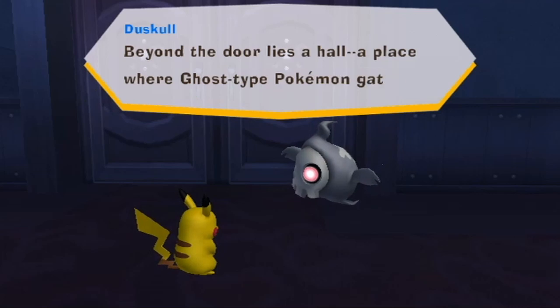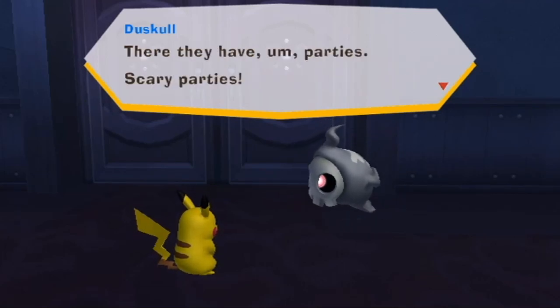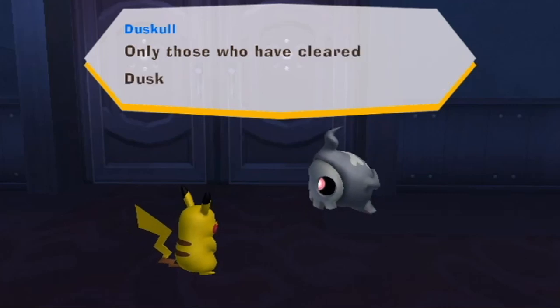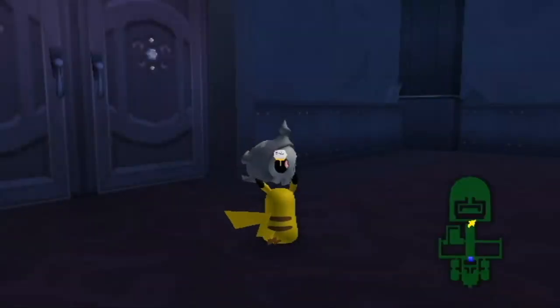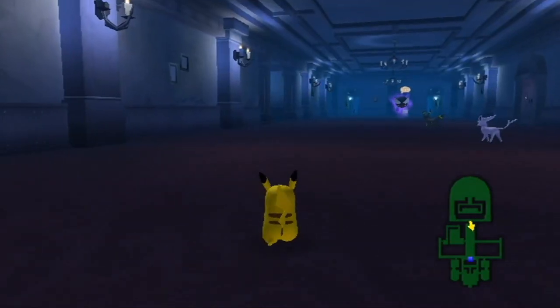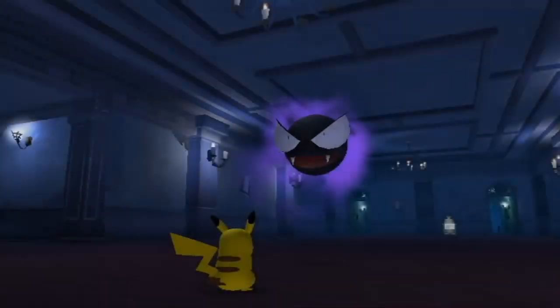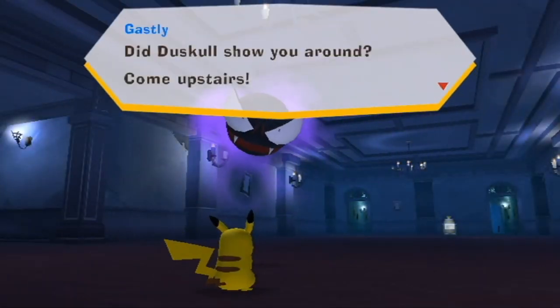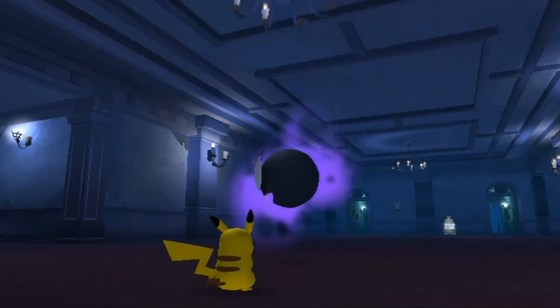Beyond the door lies a hall, a place where ghost-type Pokemon gather. There they have parties. Scary parties. Only those who have cleared Dusknoir's speed slime may attend. However, as you can see, Dusknoir is not here, so we can't play the attraction. However, Ghastly's here. Come upstairs. I'll show you the rooms that have never been opened.